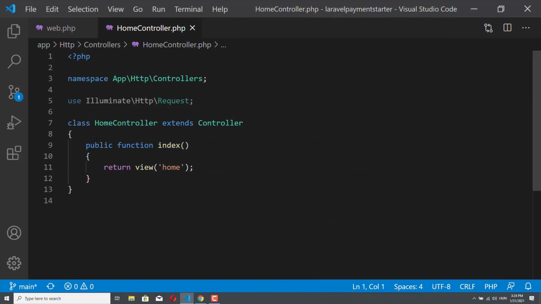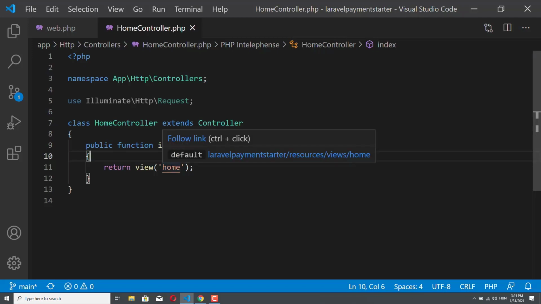This is a very basic controller. As you can see, it has only one method, this index. Now, in the course, I might call this index method a function or an action, but don't you worry about it. You can call it method, index, or function. We are talking about the same thing. As you can see, the only thing that this index method does is return a view, the home view.